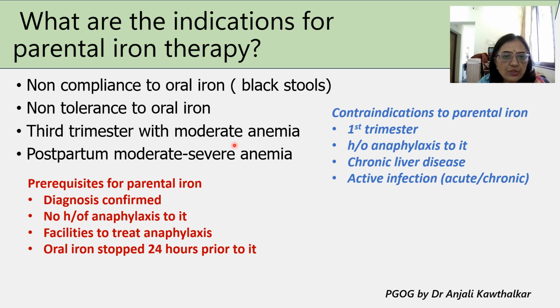So these are the various questions, or even if you are asked what is your opinion about parenteral iron therapy, you need to tell the indications, contraindications, and prerequisites in the same answer without letting the examiner ask the sub questions. That is what I mean by a complete answer, that your answer should include indications, contraindications, and prerequisites. So many times we know, but we do not know how to express ourselves. So my request to all the students, you practice answering like this.